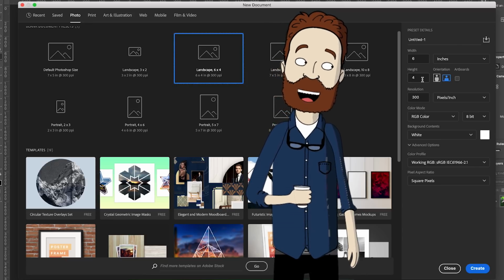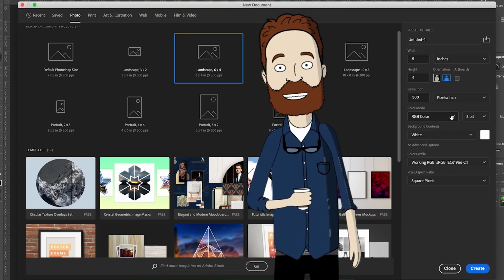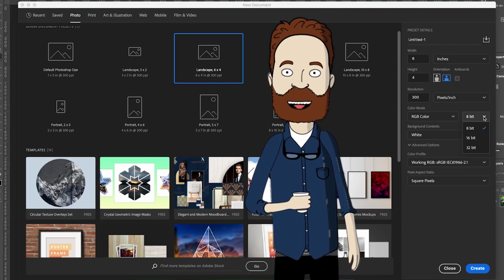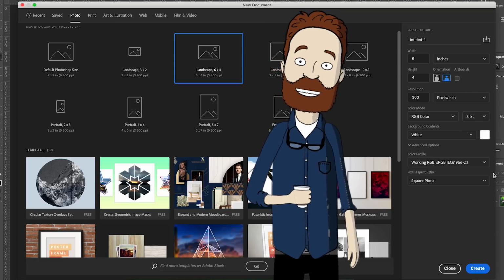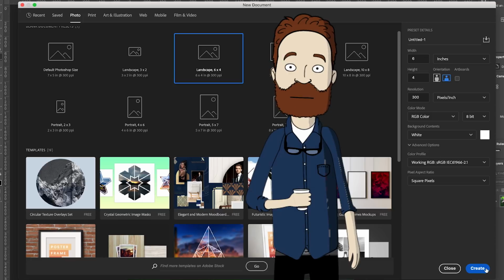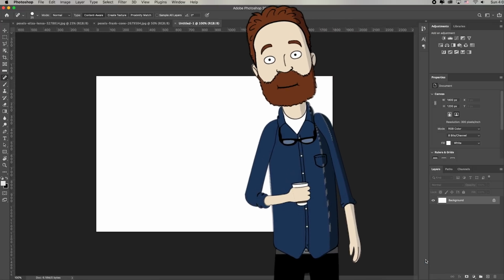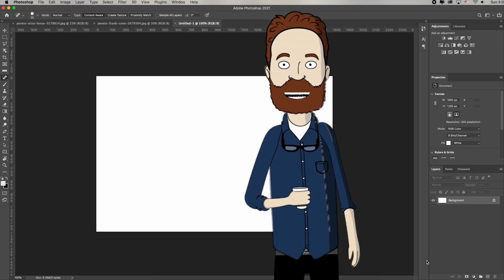Any of these other settings on the right could also be customized too, but sticking with the presets takes the worry out of having to figure out the technical details at the beginning, and these settings can be changed later in Photoshop if you need to. So to finish creating a new document, click the Create button, and your new blank document appears in Photoshop, ready for you to add a photo, text, or maybe a shape.